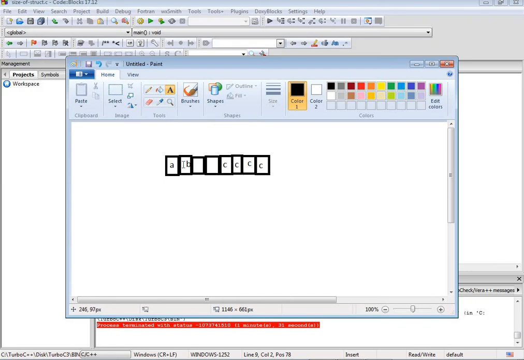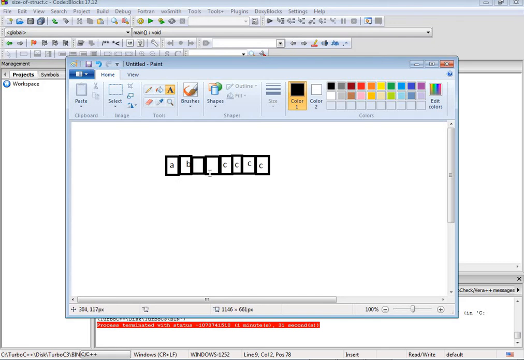Each box is of 1 byte space. So as I said that in case of 32-bit processor, the word size is 4, therefore 4 bytes will be accessed by the processor at a time.